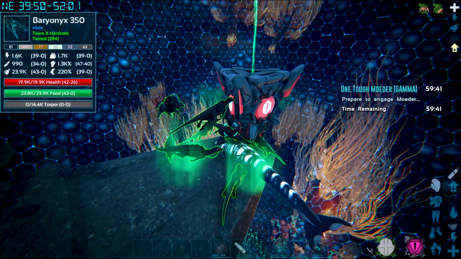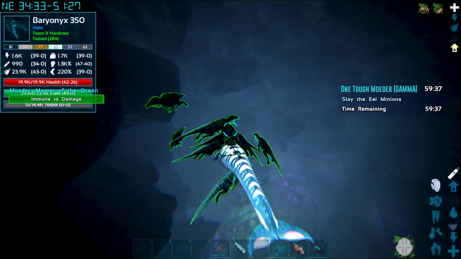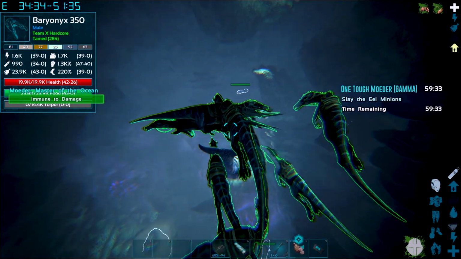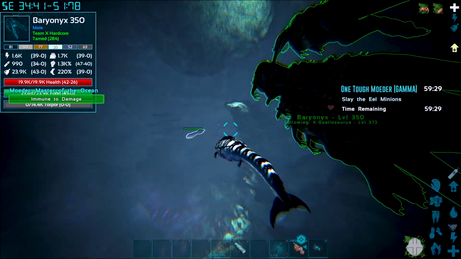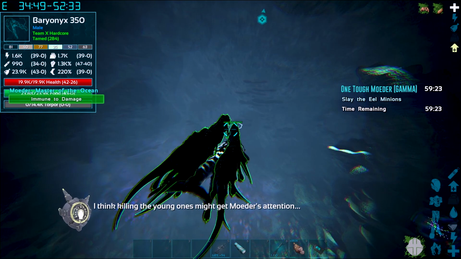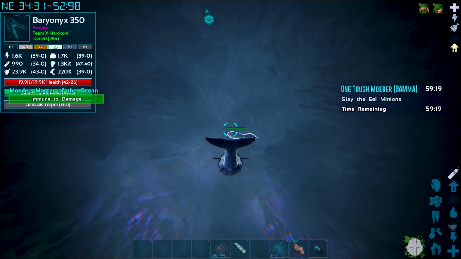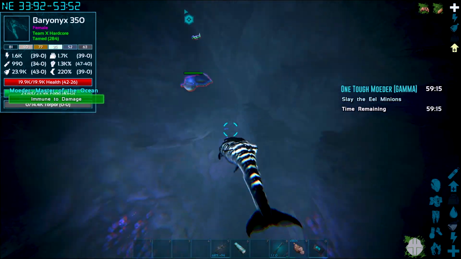Okay, here we go. Hopefully all these guys come with us. Looks like they have. Perfect. All right, let's get them all on aggressive. And you can attack my target. I think killing the young ones might get Moeder's attention. Yeah, probably. There he is, look, down there, in his little cave.